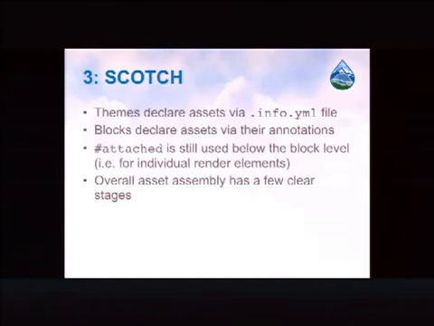So once again, themes declare assets via their .info.yaml file, but attached is less important. The goal here would be that there's really only 3 places that assets come from. You have Drupal core system gets to declare some assets, some system CSS, things like that. And that's harvested first.